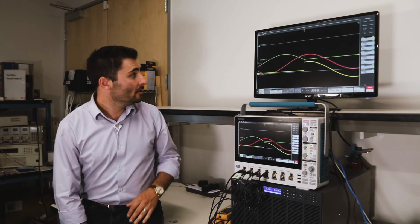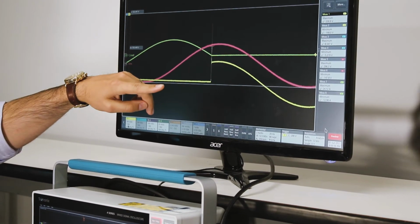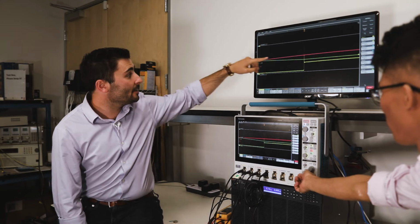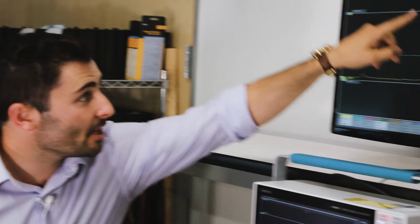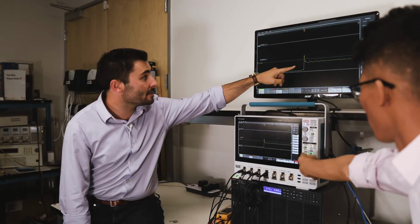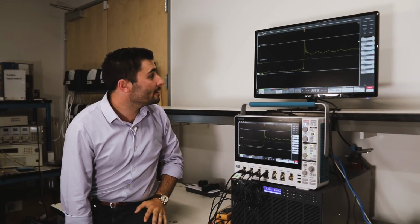Let's take a closer look at the oscilloscope to see how Amber is managing the inductive load during each one of these switches from on to off. First, what we're going to look at is the line voltage, which is represented by the pink line here. The second is the current, which is being measured by this green line. And finally, the most important line that we're going to be looking at is the voltage across the switch, which is represented by this yellow. We're zooming in right now to see how high this goes.